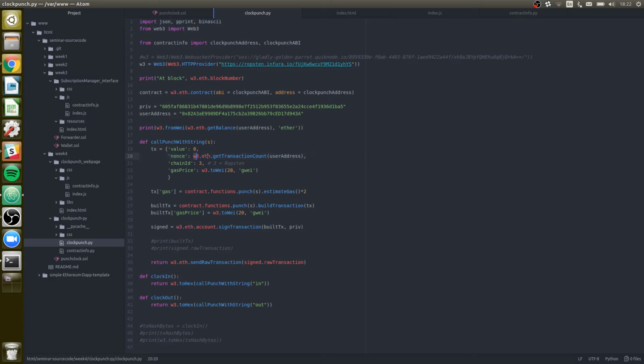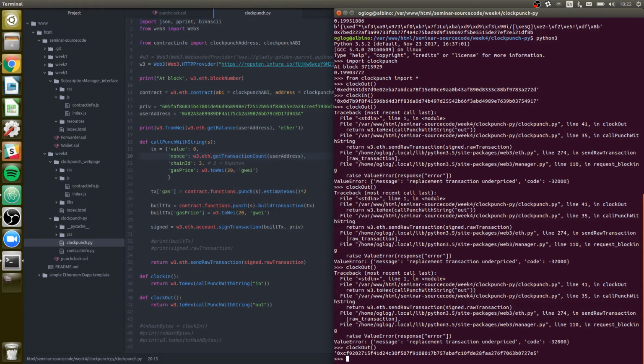And right now, the way we're generating that is we're getting the transaction count of the user address. And so what's happening is when we run this function twice without waiting for the block number to change, we're going to give it the same nonce. So we're going to be supplying two different transactions with the same nonce. And so I suspect this error message should probably not say replacement transaction underpriced. It should probably say the nonce is the same or something like that, because we're not trying to do a replacement transaction. It's just sort of assuming that, seems to be.